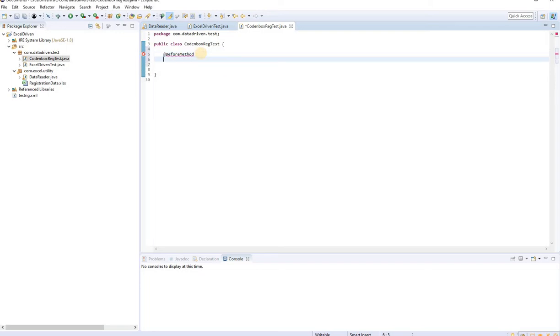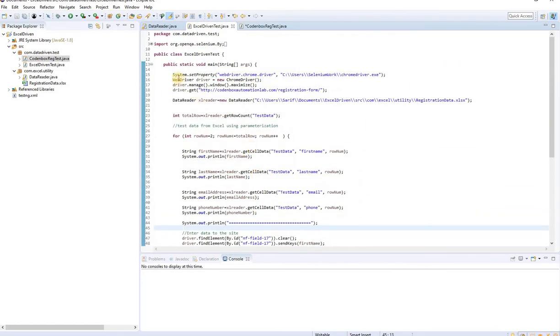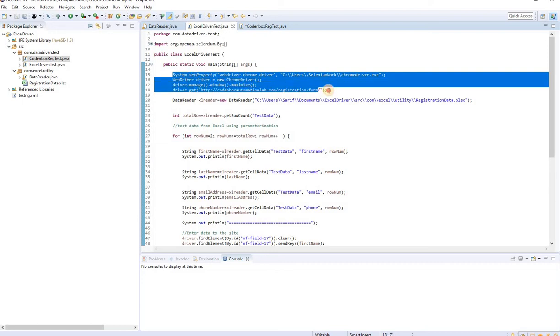So here I'm going to say public void, and give it the name setup method, since it is a method related to all the initialization steps. I can copy and paste from my previous one. It's all about the driver initialization steps, where the driver is located, the relationship between our ChromeDriver class and the WebDriver interface, and the URL of the application, right?